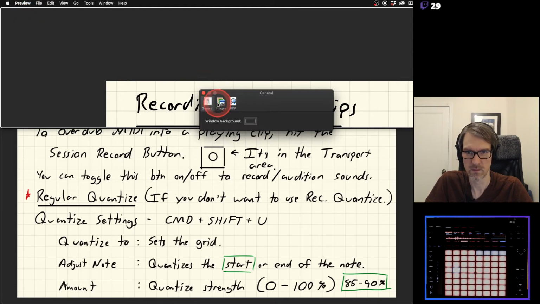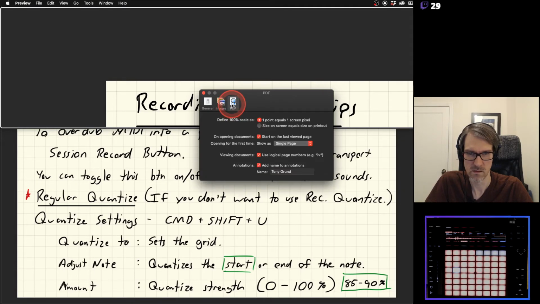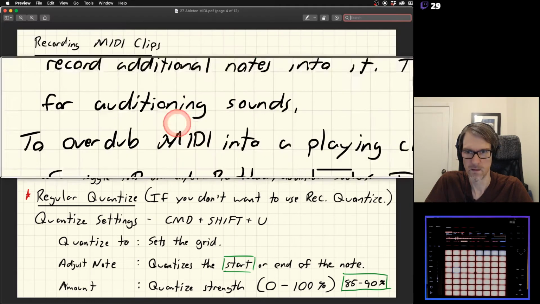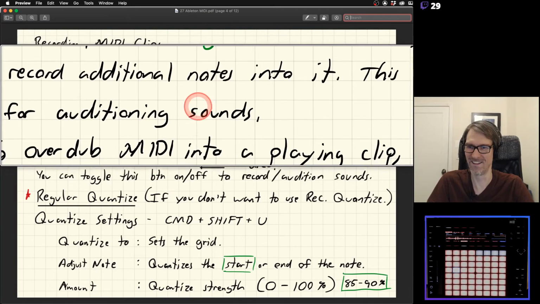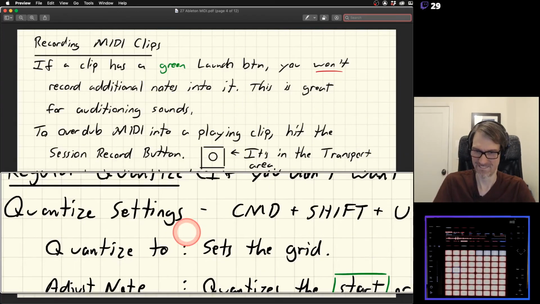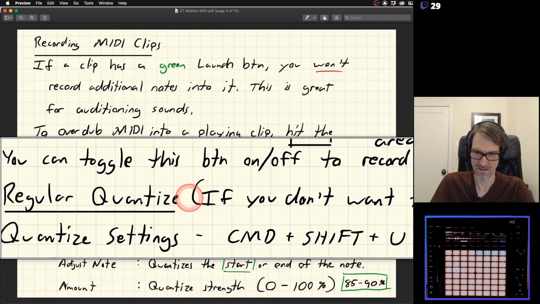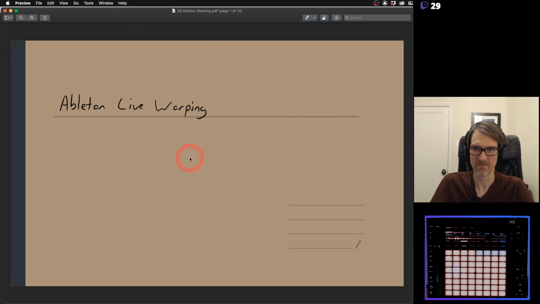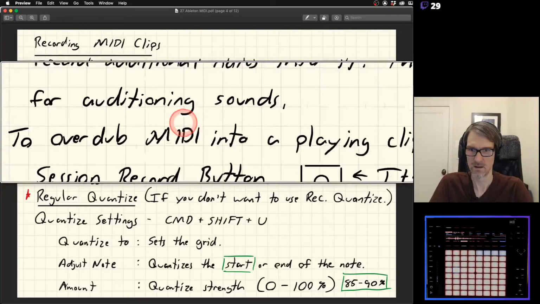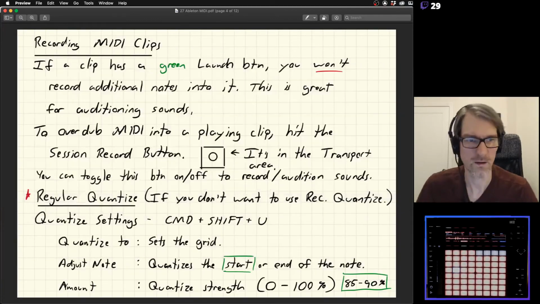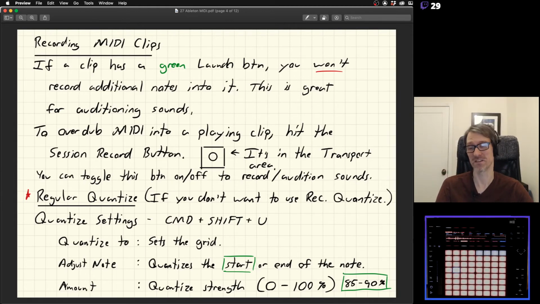Preferences. Oh goodness. I do not know how I did this. Whatever. I'm not going to mouse over it because I don't know how I did that. I don't know what the shortcut is for that. I'll have to search it later.